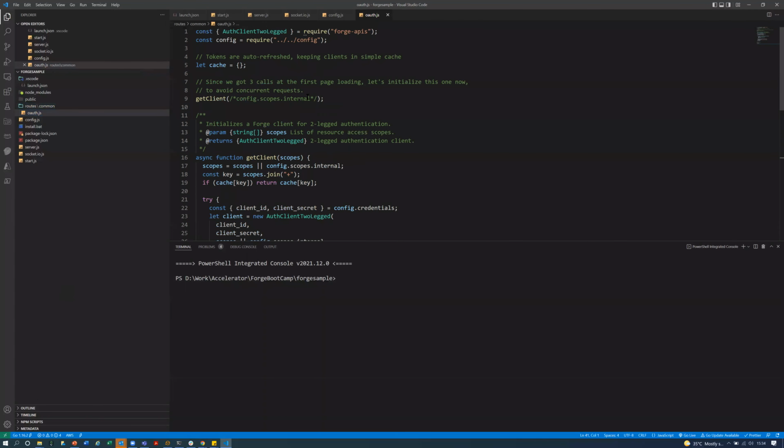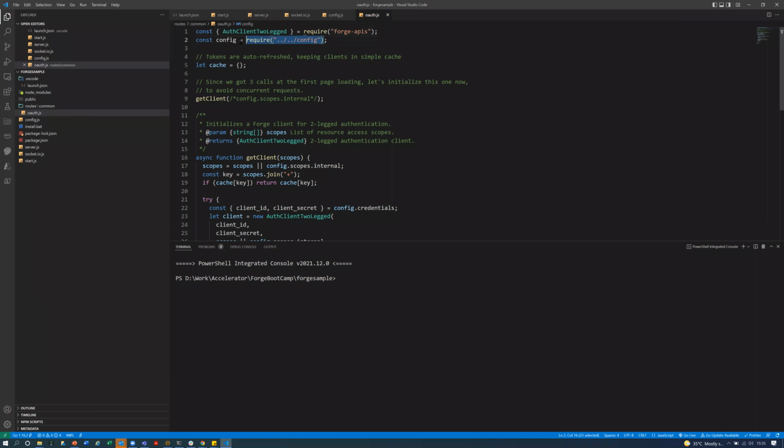So we are adding the file here. This is an SDK for the Forge APIs. It contains authorization, derivatives, and object storage services.